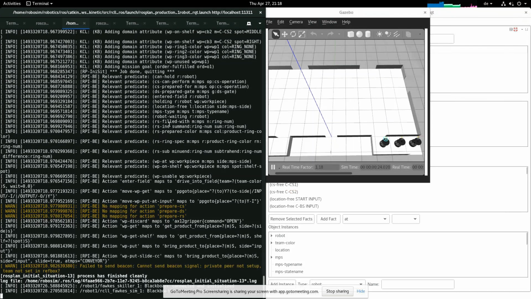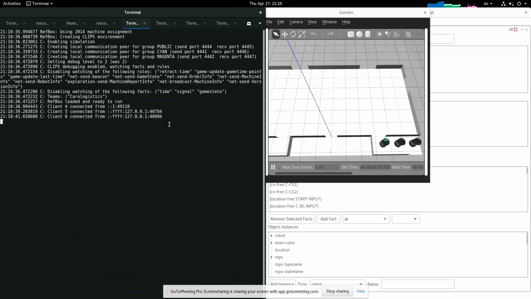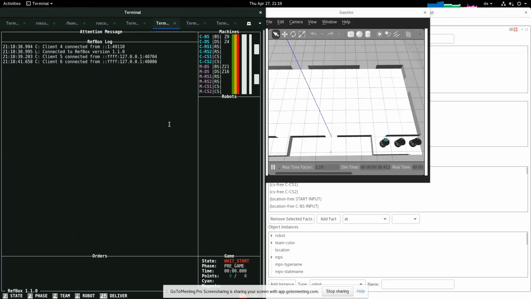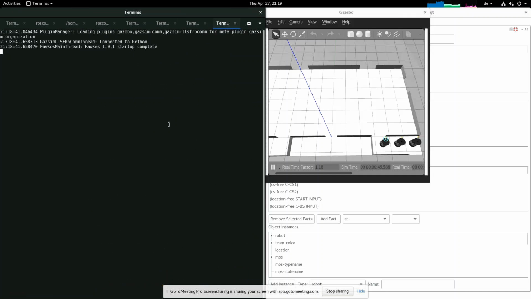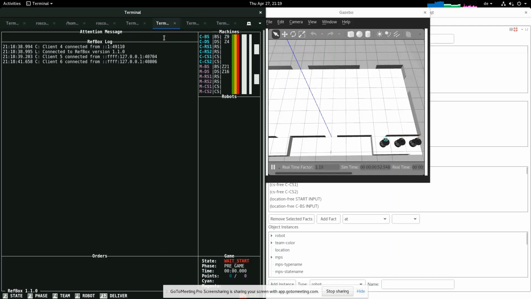Here's the central ROS core, just as before. Now there's another tab that is the launch file, which was started, and I can go through a few of the details soon. The same ROS core as before, the referee box, the shell, the Fox instance, which now does not run the Clips integration, but everything else is the same, and the communication instance, which is again the same. So you're going to need to set the team name.